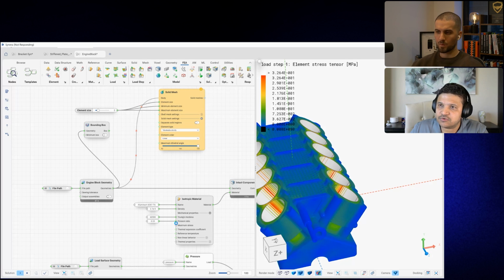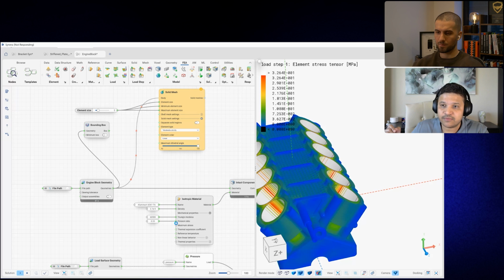Then I set it to 1 million elements, and that took about 3 minutes, and then bumped that up to 1.5 million elements, and then 1.8 million elements. It started converging around 1.5, 1.8 million elements, and that took about 10 minutes for a part like this.